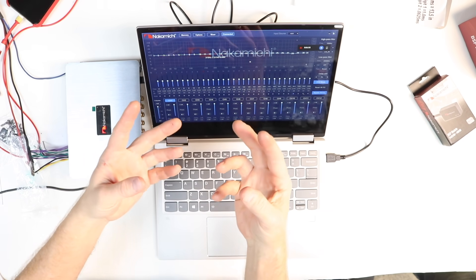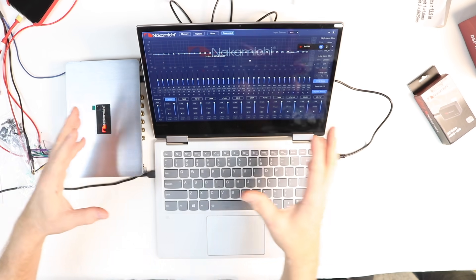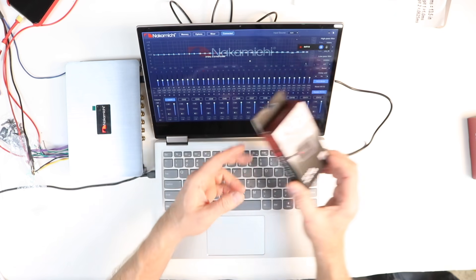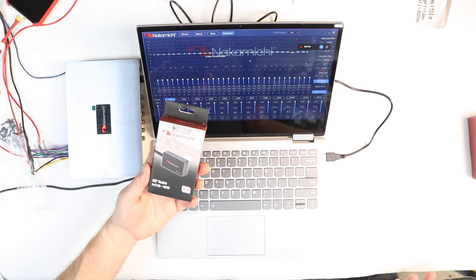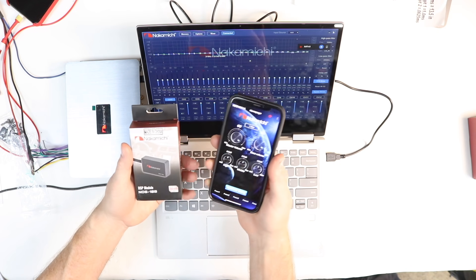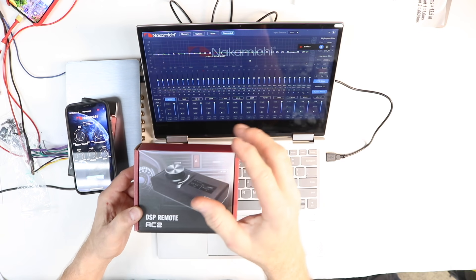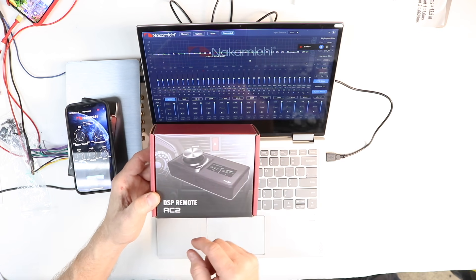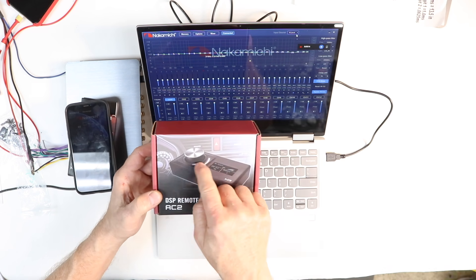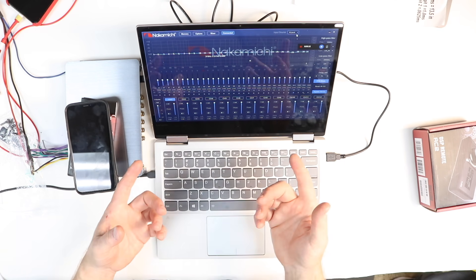That's the end of part one of this video. In part two, we're going to get this thing into the lab, hook it up, and use the two accessories available for this unit. The first is the Bluetooth dongle, which lets you pair it to your phone and control all these settings from your phone. We'll also take a deep look at the AC2 controller, through which you can control all those presets, change sources from high-level to SPDIF input, and do subwoofer level control.